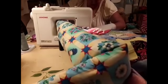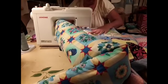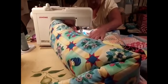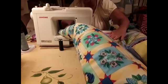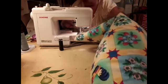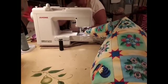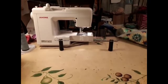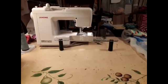Folded on me again. Okay, let's try this. All right, let's see what kind of damage we've done. What does it look like? Having a hard time with it? Yeah. Yep, but it doesn't look that bad. Don't reckon it does. Okay, here we go on a joyride.